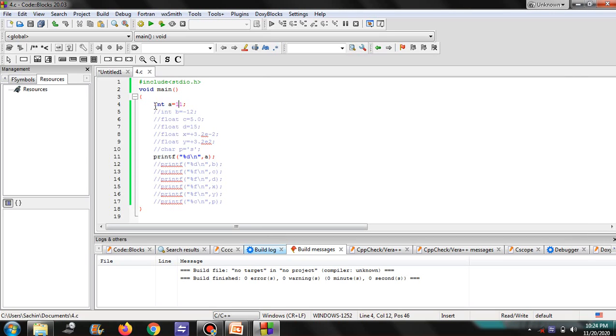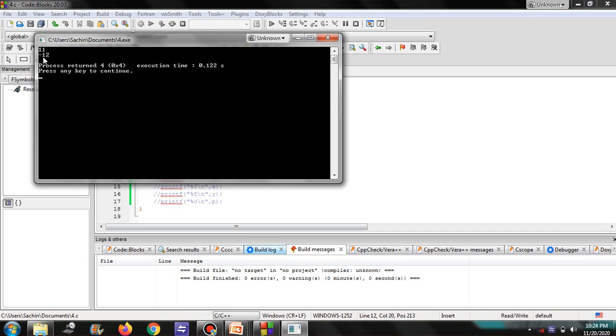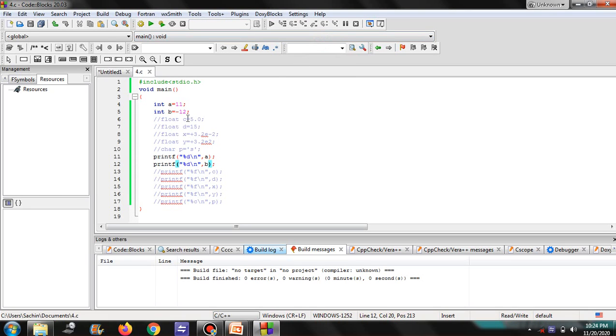So next one, I'm going to just remove the comment, this double slash called a comment line. So here integer b equals minus 12, that is a signed integer. So I'm going to print this b value again. So here it shows minus 12 as it is nothing but a signed integer value. There is a minus sign given. So I'm going to hide these two lines and I'm going to open this float line here. Okay, let's see what exactly the output is.